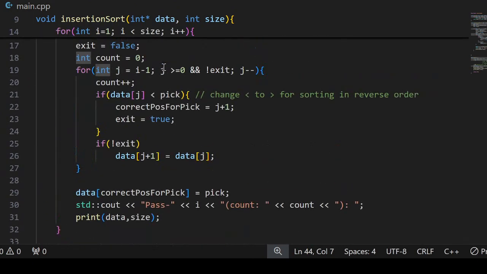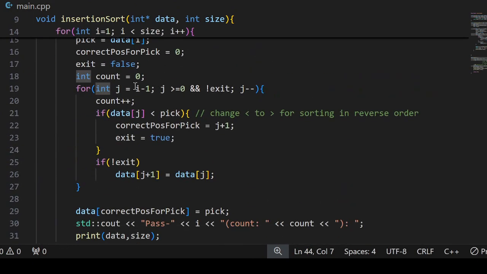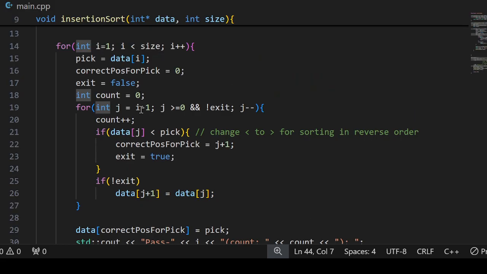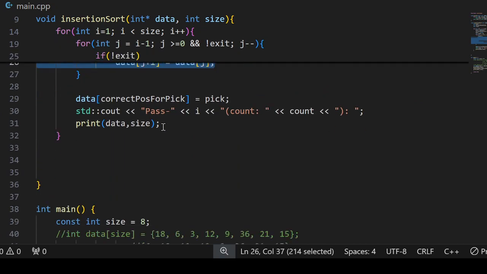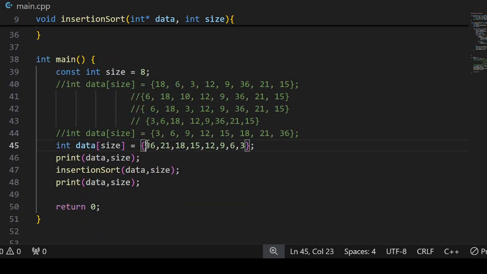So here the maximum possible number of iterations, if i equals, let's say, 1, in that case is going to be 1, right? So it starts from 0 and it's greater than or equal to 0, so 1. In the second pass it is going to be 2. In the third pass it is 3. So this code is executed the maximum possible number of times. That will actually make the complexity of this code, because one loop is inside another loop, order n square. In the average case we will have a situation something like this.